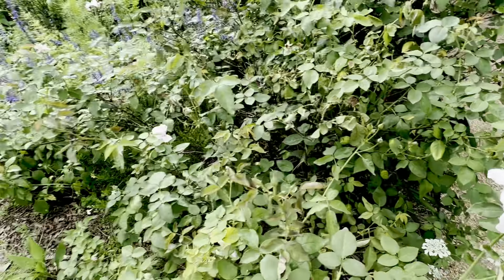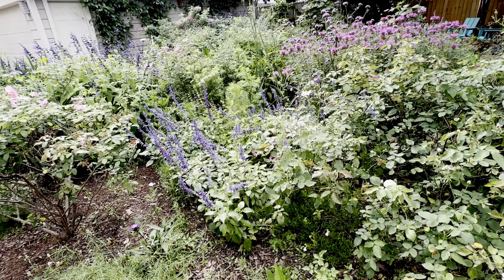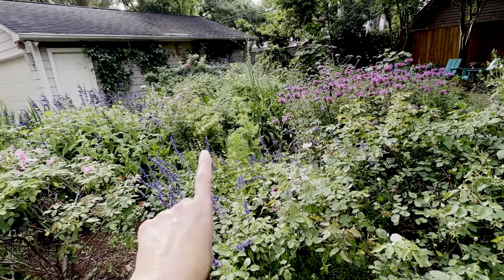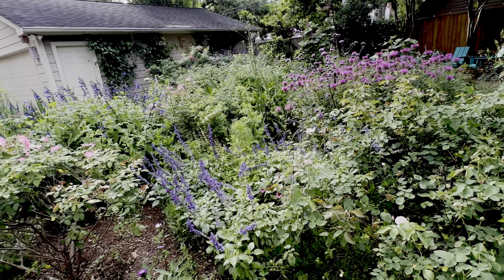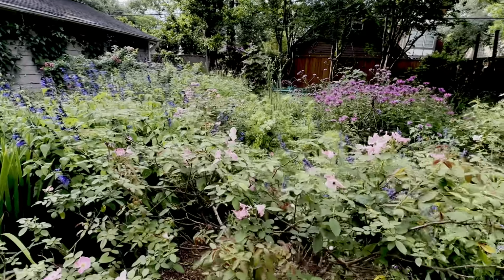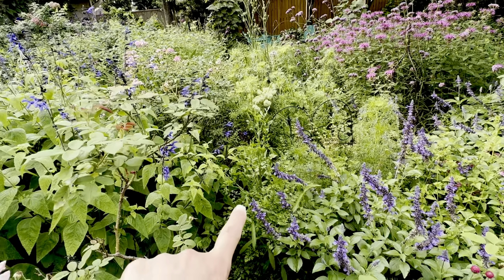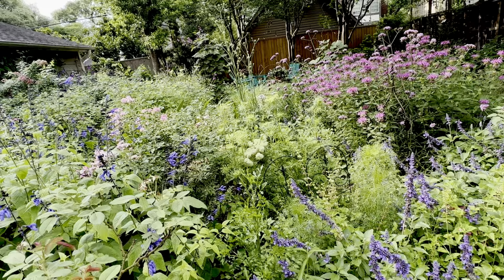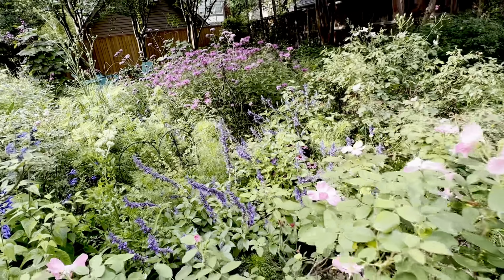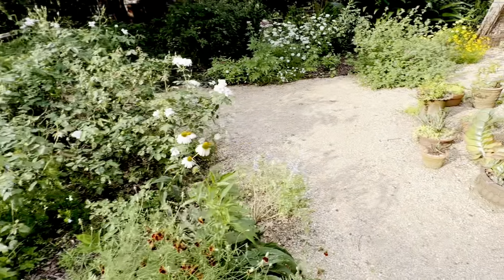Look how wonderful. And then I've got this sort of swath of purple in here. That is all Mystic Spires salvia. And then right in the middle, back there, is the biggest carrot flower I have ever seen. And I'm kind of wondering, now that I look, I was back here yesterday, if that right there is another Ammi dara. It has the right foliage. And then look at that massive carrot flower. And then there's another Ammi that will be white right there. And also some really, really pretty coneflowers back there, super big and pretty.